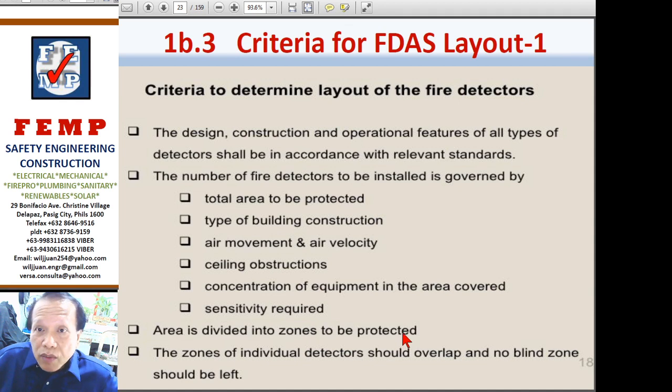zones to be protected. So, say for example, you have a big building like the mega mall, then that means that you'll be dividing it into several floors, plus dividing it into several areas like dining areas, hallway areas, and so on and so forth. So in a big area, you'll find out that there will be so many zones. In an ordinary building, if it is a four-story building, most possibly there will be four zones, one zone per floor. But in a wide building or a long building, chances are you'll be providing more zones. In a high-rise building, say if you have a 17-story building, most possibly you will also have 17 zones. Plus, of course, the roof deck, and maybe if there is a basement, you have to add some more zones into your system. So it will be easy for you to be able to determine where the fire has started.